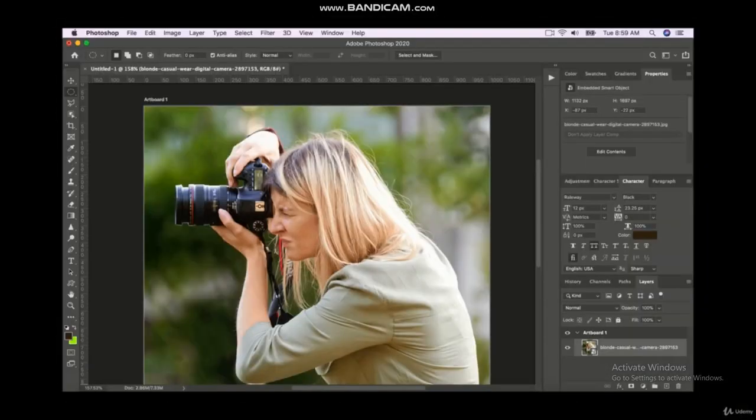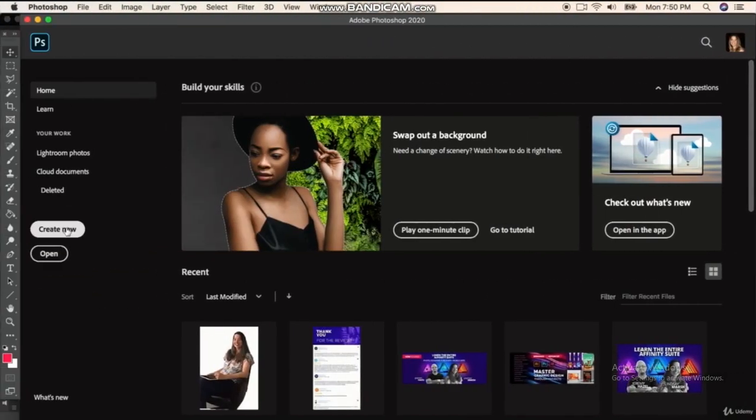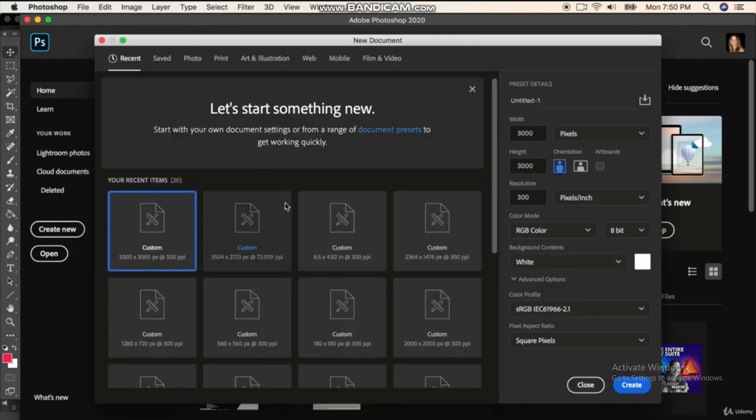All versions of Photoshop have the same basic elements, so let's go ahead and get started by opening up a new document and learning those basic tools. I'm going to click on Create New in the dashboard, and this is going to be a little bit of a newer dashboard. Before, you would just have a blank window if you have an older version of Photoshop. Things at this point are going to look a little different for you, but it's all going to be the same. We're just going to create a new document, or you're just going to go to File, New, and let's just create a basic document.